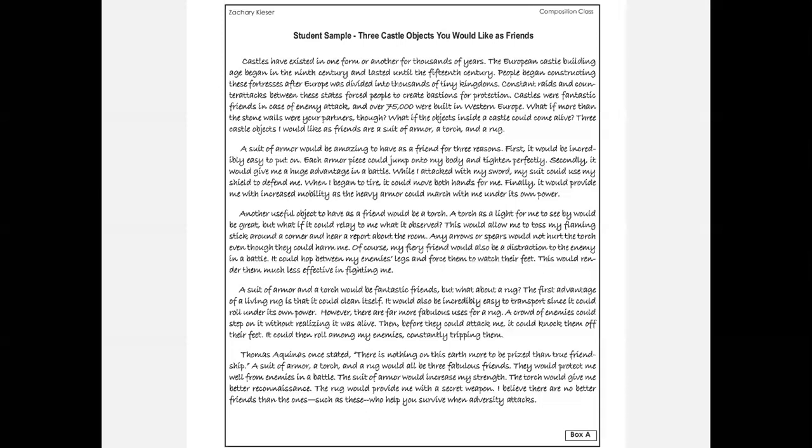Let me go back and look at Zach's opening here real quickly with you. This is an informative opening about castles. So I tell them if you can't think of anything else to write for an opening or closing, write about something general that leads into your topic. So castles, because they are writing about castle friends. They could write about Beauty and the Beast and then transition into three friends that I would like to have in the Beast Castle, right? They can use a definition of friendship, a definition of castles, a definition of medieval, something like that.